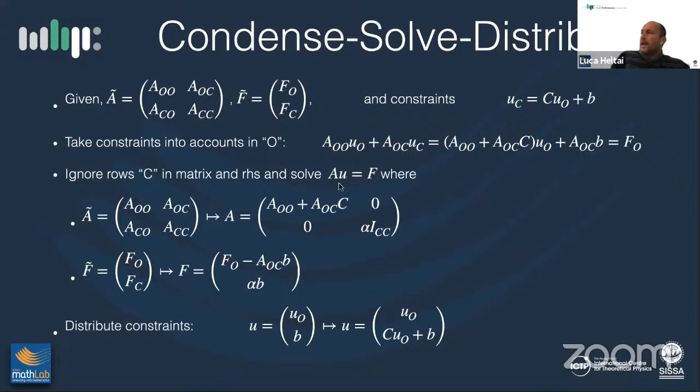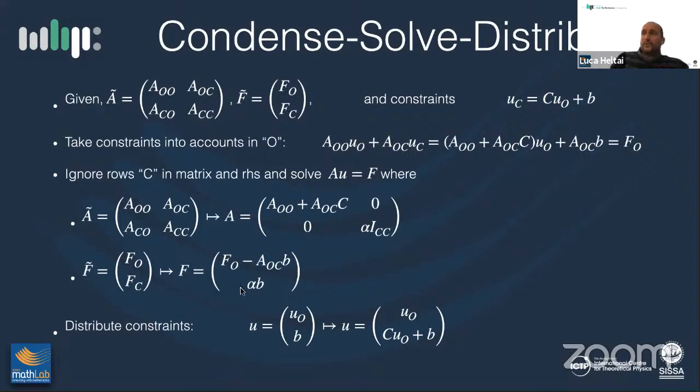It's identical. And in addition, you have this part here when C is different from 0. So you have the same thing that we did before. And now the idea here is that you solve for F tilde, which is F0 and FC. You replace that with F0 minus A0C B and so on.